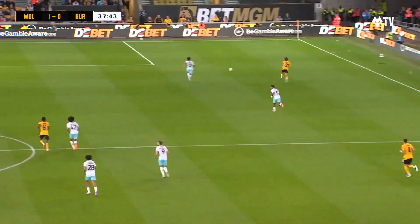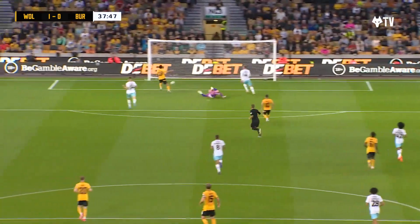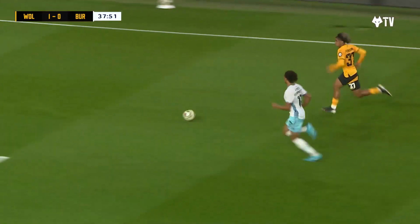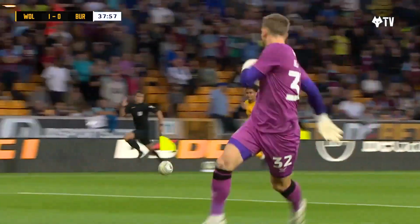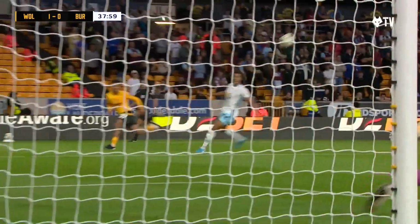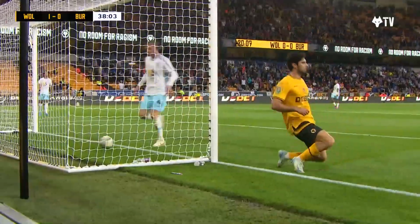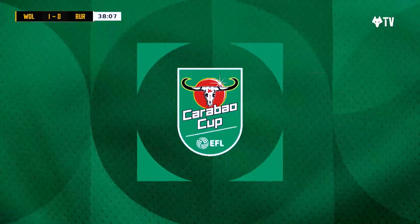Well, look at this ball here from Craig Dawson. Plays it in behind Sambo. Because here Humphreys can't do anything about it. But the youngster has a little look up. He can see the movement of where Guedes is. He goes in behind Joe Worrell. Hladky comes out. He makes his decision. But by the time he gets there, I'm not quite sure why he went with his feet, the goalkeeper.